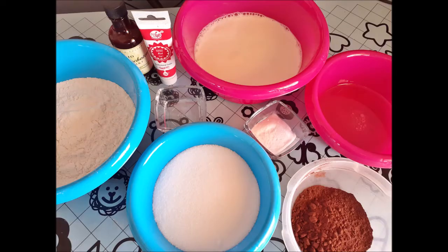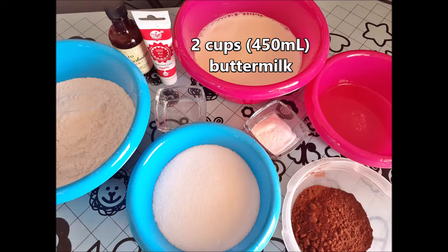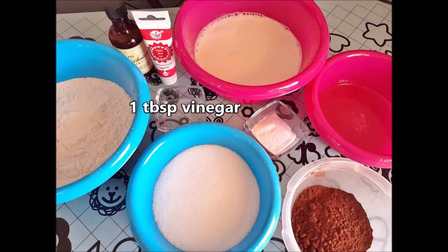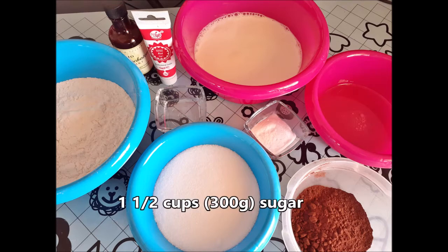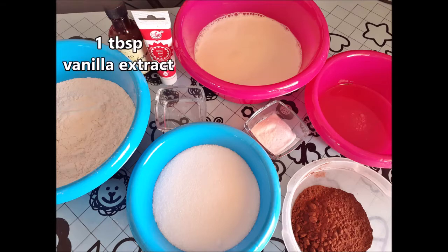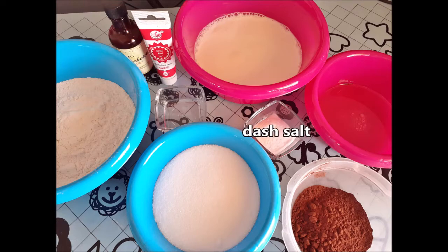This recipe is really easy. We need 2 cups or 450 milliliters of buttermilk, 2/3 a cup or 150 milliliters of oil, 1 tablespoon vinegar, 1.5 cups or 300 grams of sugar, 3 tablespoons cocoa powder, 1 tablespoon vanilla extract. I don't recommend vanilla sugar here because the flavor doesn't come through as well.